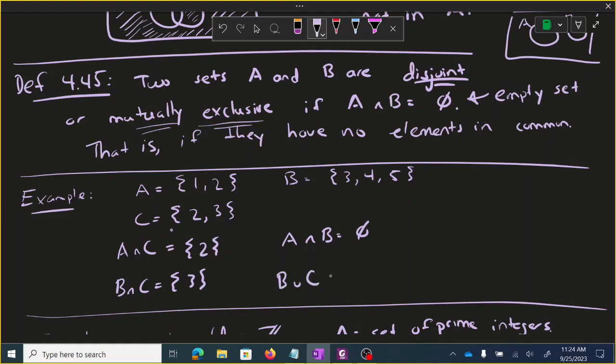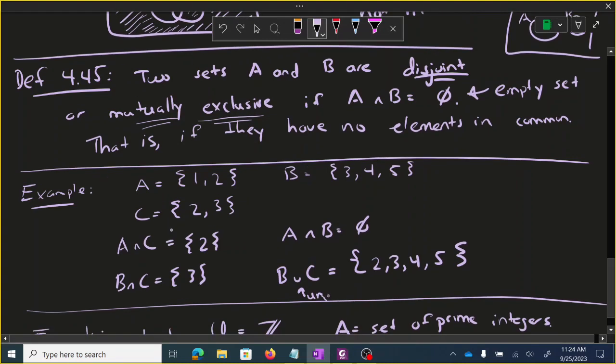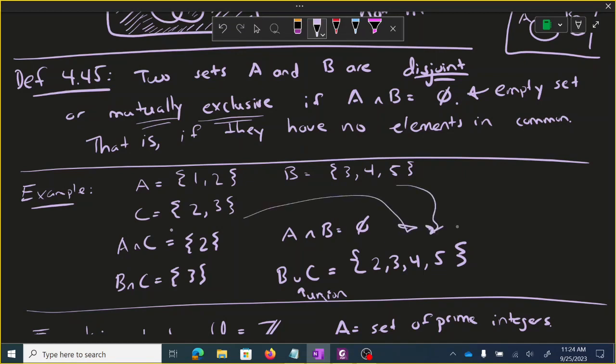Let's do B union C. That is the set {2, 3, 4, 5}. And notice how I eliminated any repeat elements, which is one of the definitions of sets, right? We just combine them in the union. We combine the elements from both sets in the union. We just dump them in there, but we have to be careful to eliminate or just ignore any repeat elements. So that repeat element would have been 3 in this case. So I'm not going to write it twice. So this is the correct way to write the union.